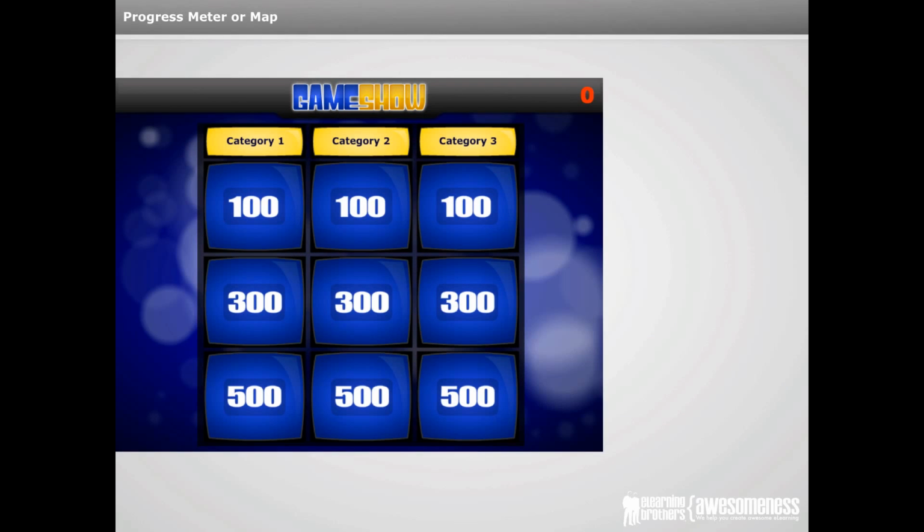So the types of things that you can do, besides just using the multiple choice questions as a game, you can add different types of progress meters or maps or different types of goals or objectives. For example, like the game show, you have different categories to choose from, and depending on the category, if you choose the correct answer, you get a certain amount of points, and the goal is to get as many points as possible.